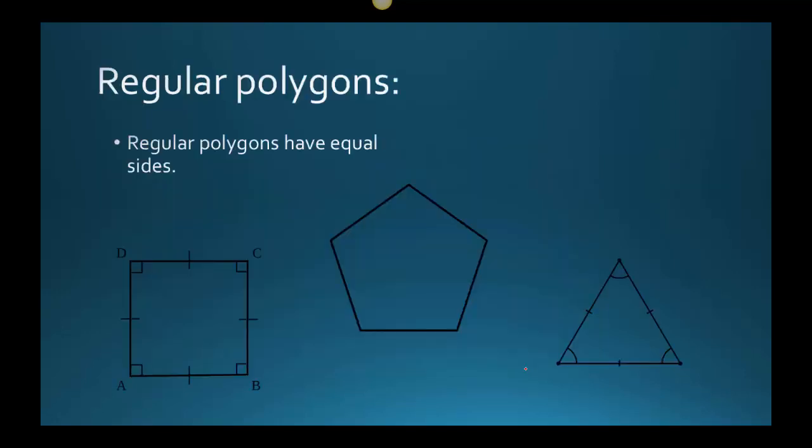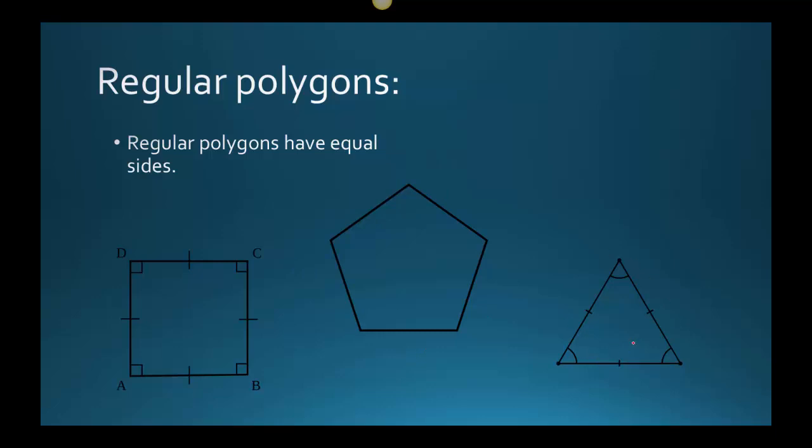Just to wrap up our polygon part, let's talk about regular polygons versus just a polygon. So a regular polygon are really the ones we like, where all the sides are the same shape. They're just very pleasing to the eye. So that's something like a square. Do you see how all the sides are the same and all the corners are the same? So that would be considered a regular polygon because all the sides have the same length. Same thing here with this pentagon. All the sides have the same length.